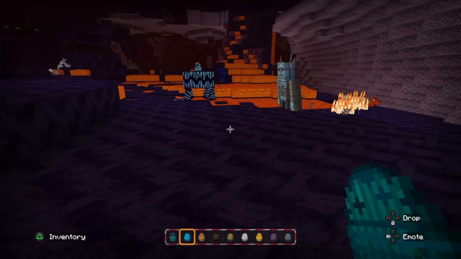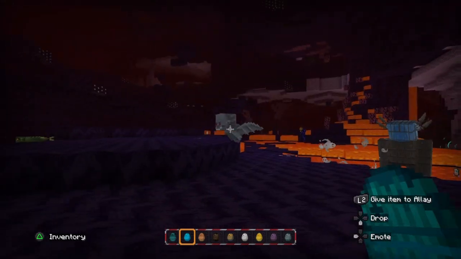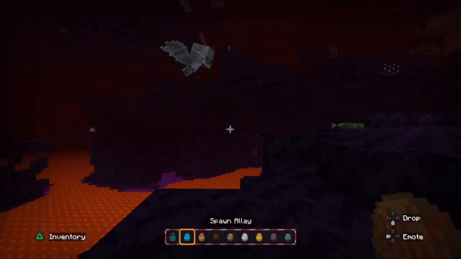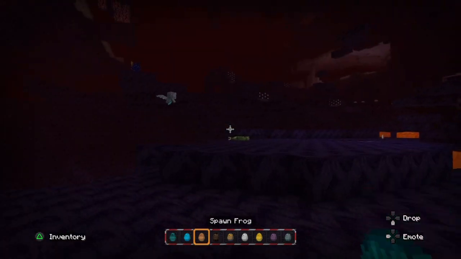What is he doing? Alright, so we got an ally. But then this warden, I should have spawned him in last. Oh, I can give him my item. Here, I'll give you a warden here. There you go. Take that warden somewhere nice.